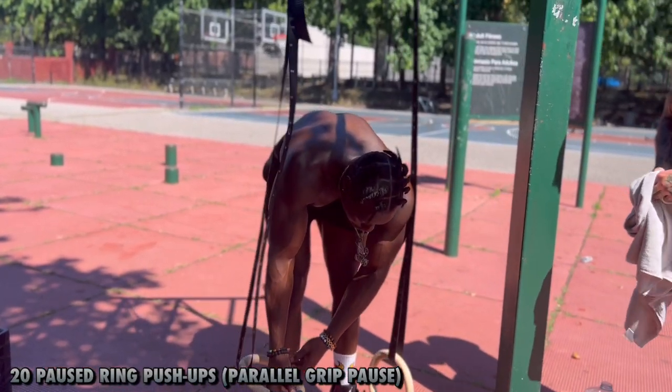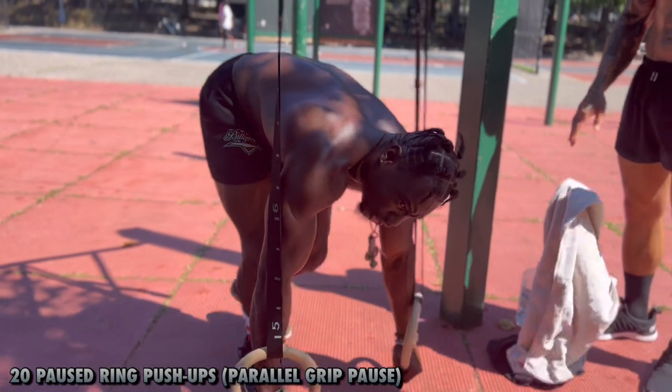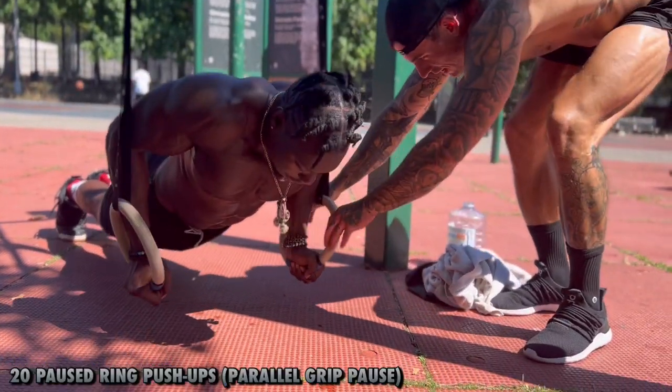You gotta find something. You gotta find a reason to keep going. I'm doing this for my brother. Zero gravity. I gotta think about him. Brother for brother. Yes. Let's go. Turn it, bro. Yeah, let's go.